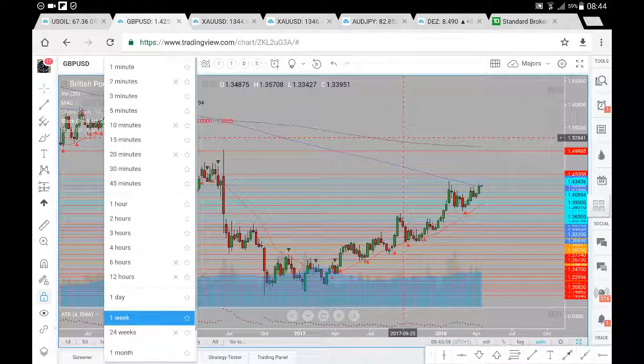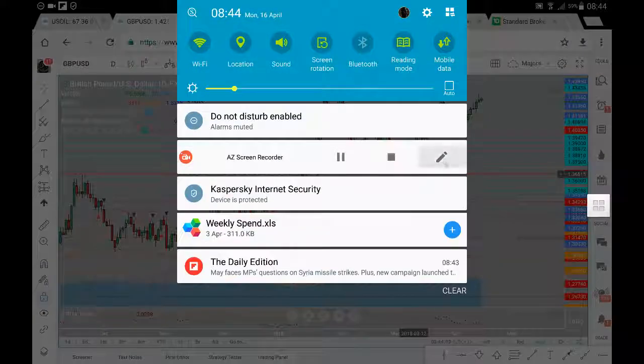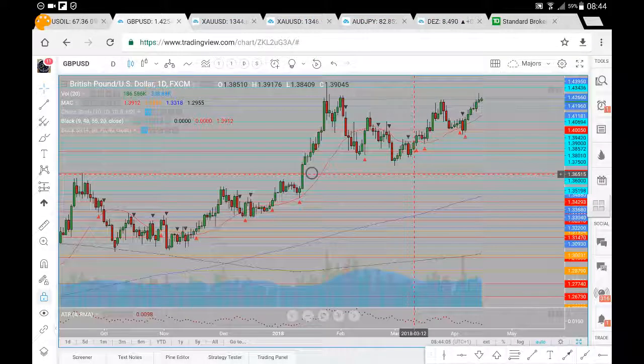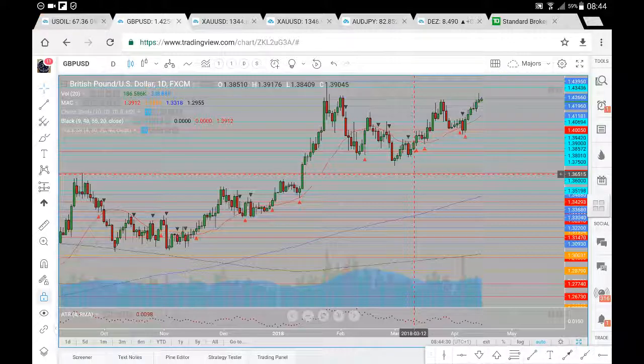Now let's just have a look at the daily chart here on the pound against the dollar. And on the pound dollar, we are seeing, like I was saying, we've got our lows there, a higher low, a brief move upwards, a pullback, and we are seeing this strong continuation here to the upside. There remains a possibility of seeing a bit of a pullback here. The reason I say that is these candles are becoming smaller, so there is a possibility of seeing a bit of a pullback, potentially posting a higher low before seeing that continuation to the upside here on the pound against the dollar.